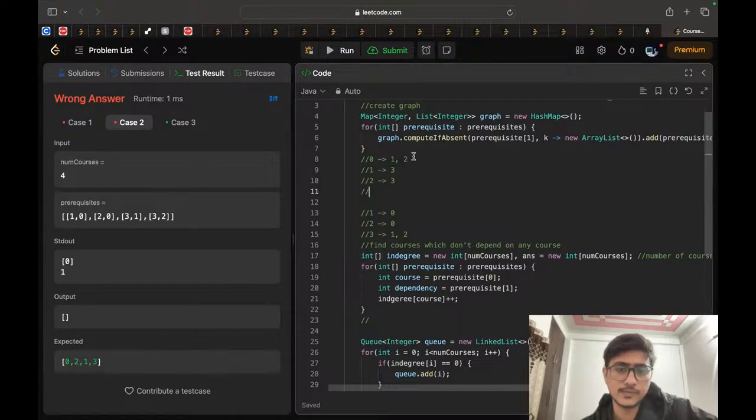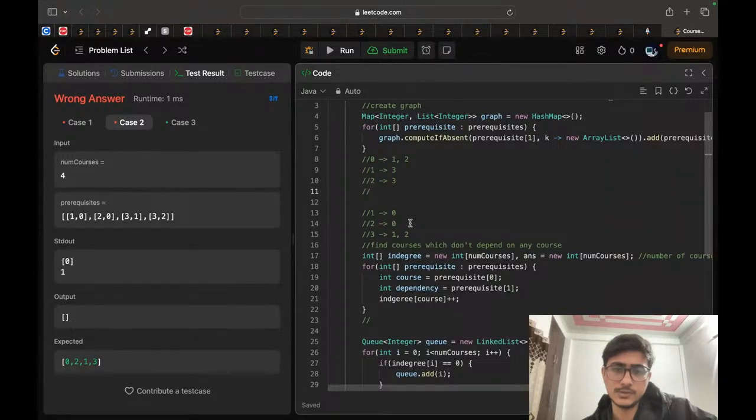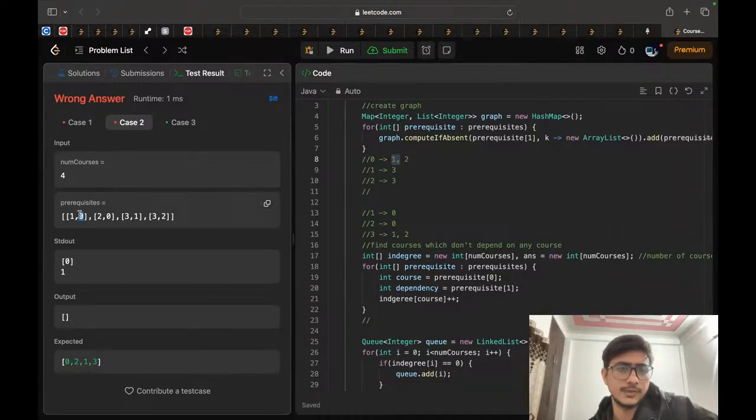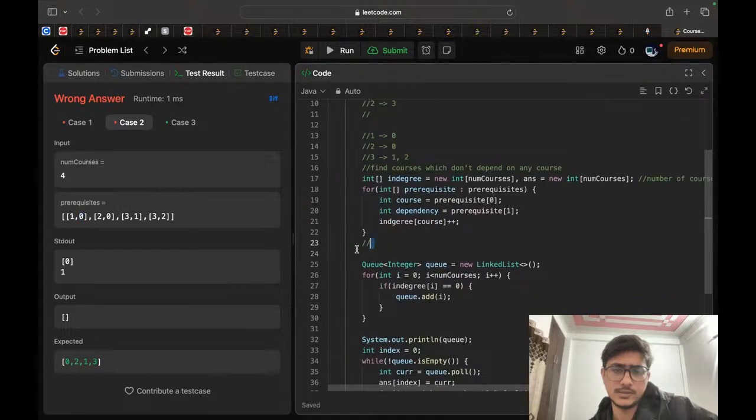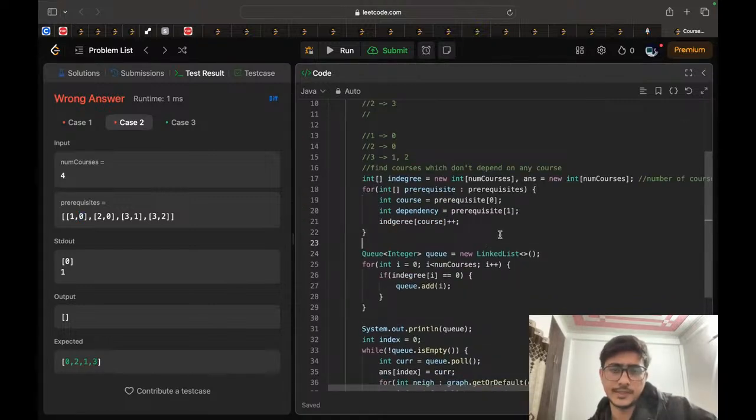And it will store the number of courses on which the ith course is dependent. So the 0th course will be dependent on nothing, and one course will be dependent on one value itself. So I think now we have corrected our approach.